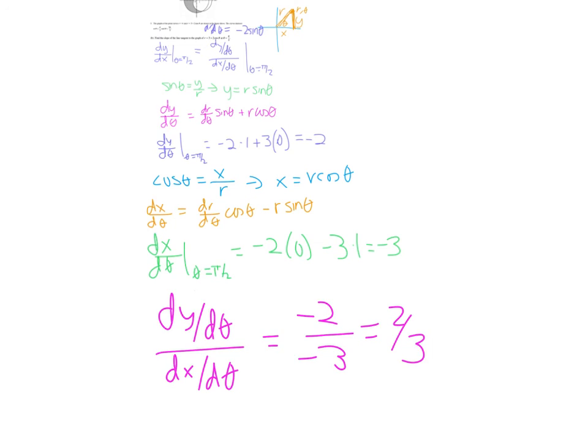I then had to think, okay, in polar, how do I write x and y? So what I did is I drew that orange triangle to help me visualize what was going on, where I had a theta and an r and an x and a y, and found the relationship. I took the derivative, don't forget chain rule. Because I'm taking the derivative with respect to theta, I have dr d theta popping up, and then I plug things in.